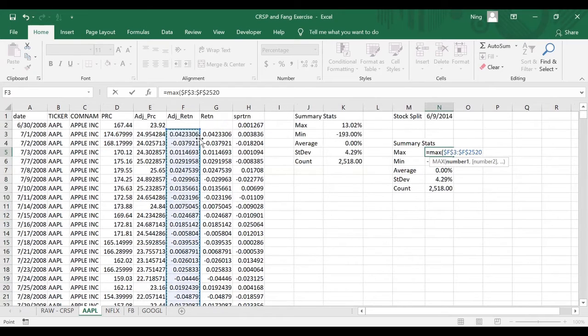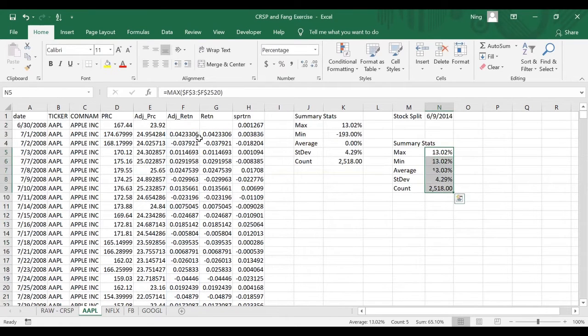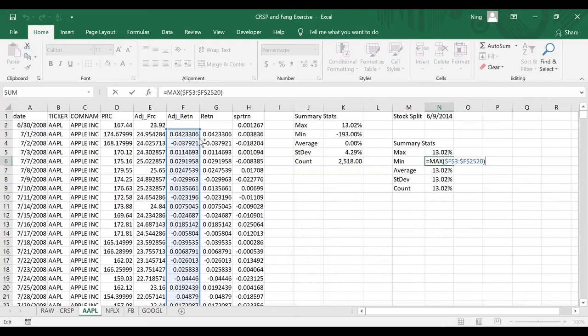Press F4 to lock the data range, copy down the formula, and revise the formula for each. Standard deviation, okay, and count.